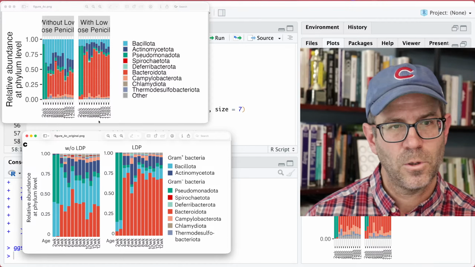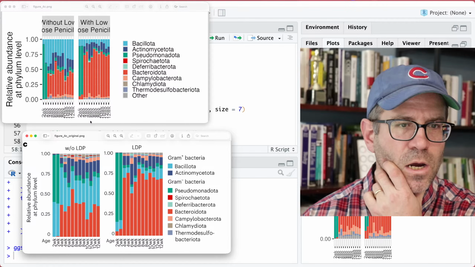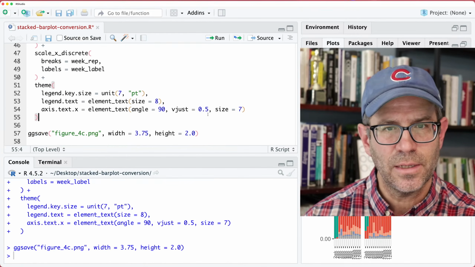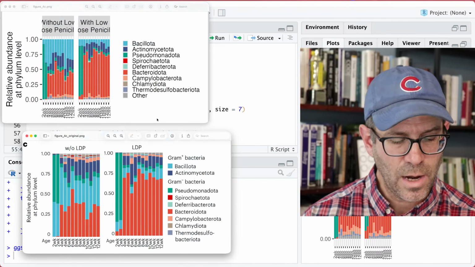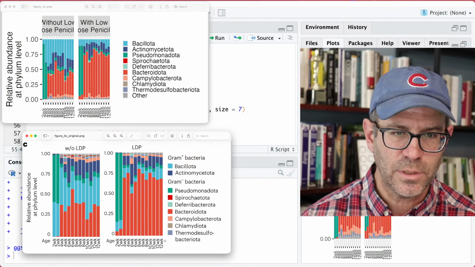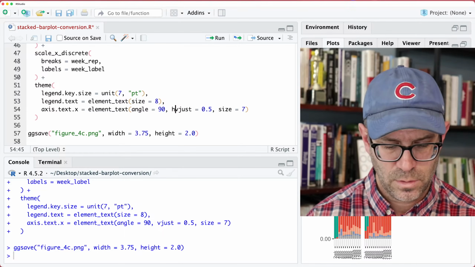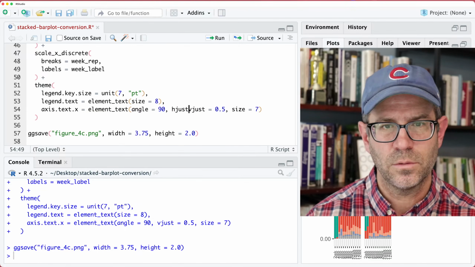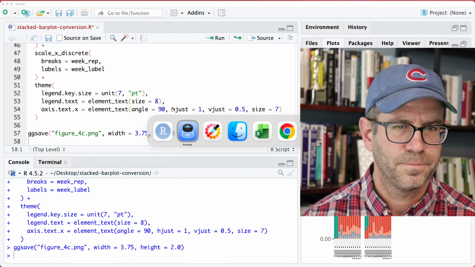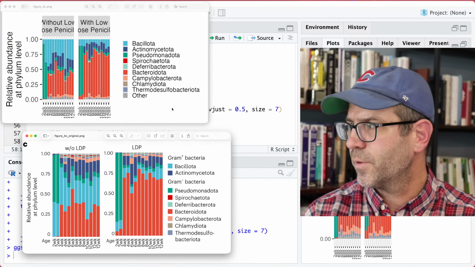Okay. And I think we're center justifying, but we'd rather have it be right justified, right? So you can see down here, all those WKs line up. So let's do hjust equals 1. And so those all line up there then.